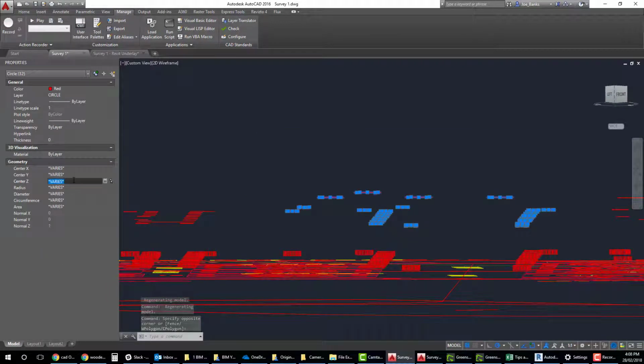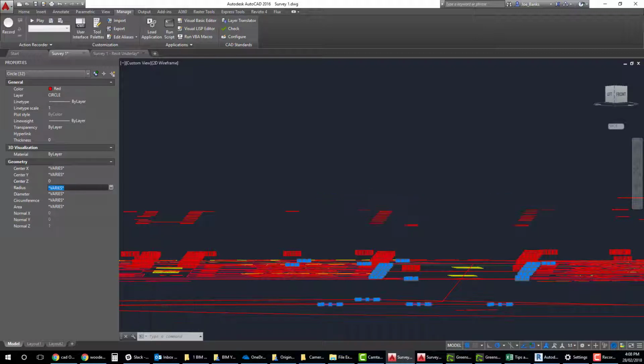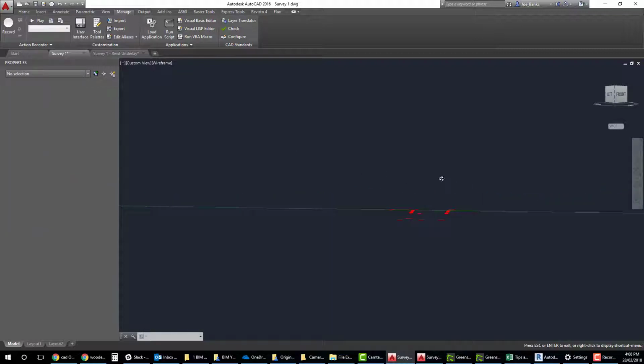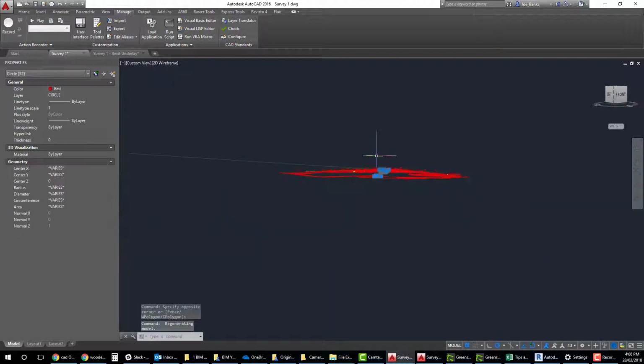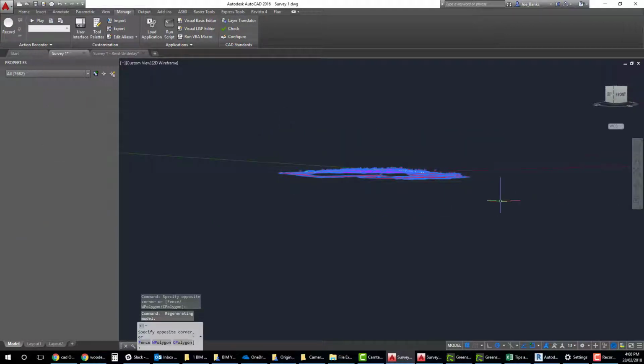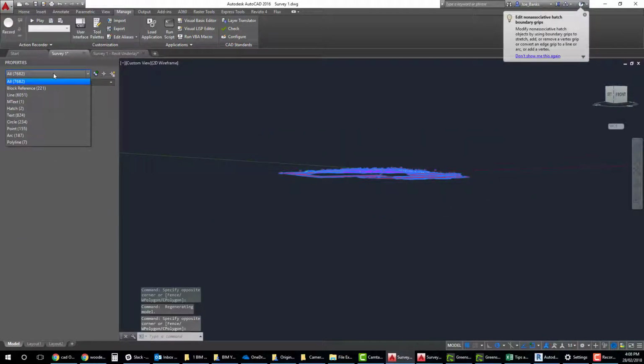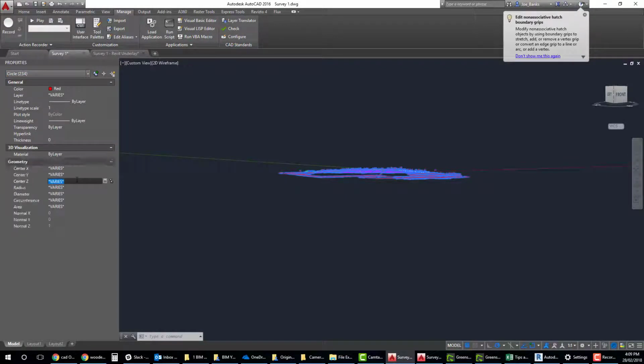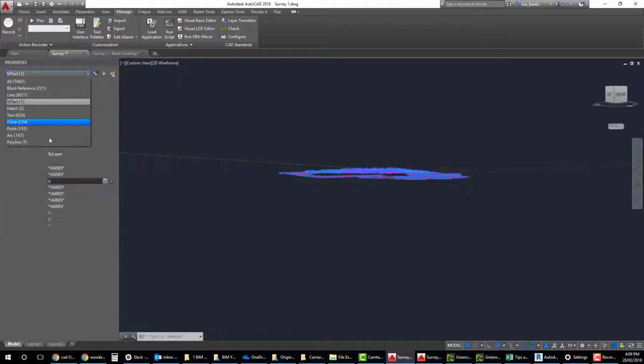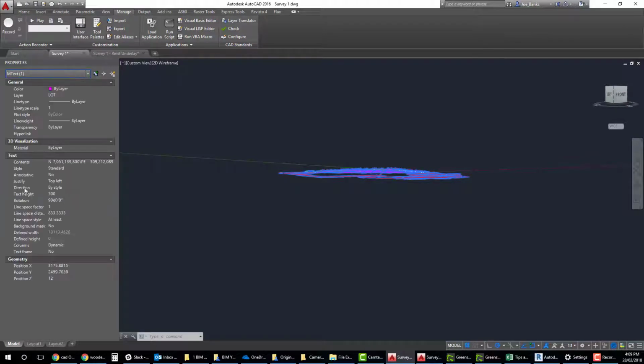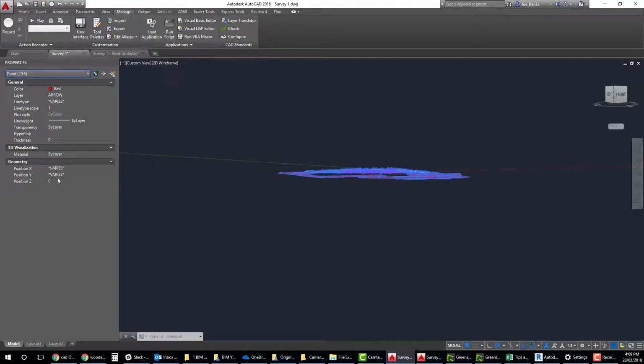You can change the Z center to 0, get everything back down to 0. You can sort of pick all those objects and work through them one at a time. So you go to all the circles, make all the Z centers 0, all the M text, make it Z position 0, that kind of thing. You can essentially do that with any of these items.